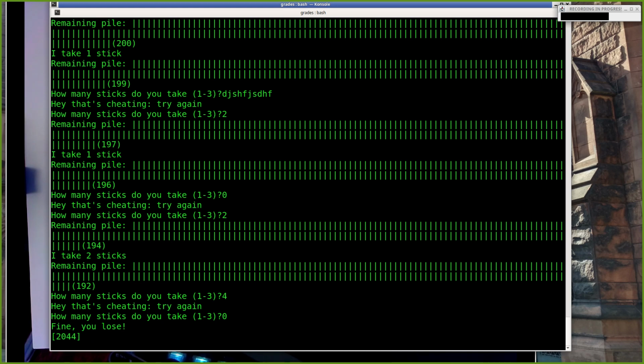Syntax errors, definitely avoid syntax errors. Nothing in your program should cause it to print a message from Bash saying line 34 has a syntax error because of such and such a thing. And nothing should cause your program to give up and exit. Those are usually big deals with assignments.